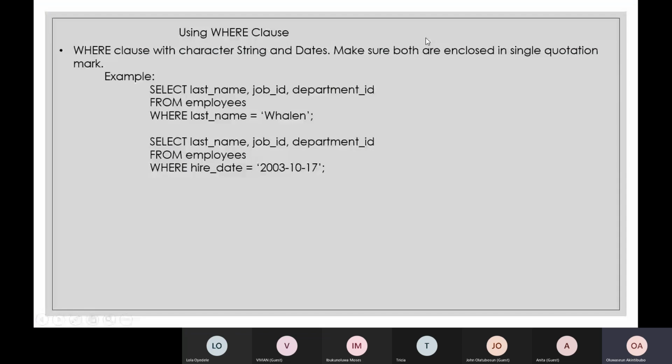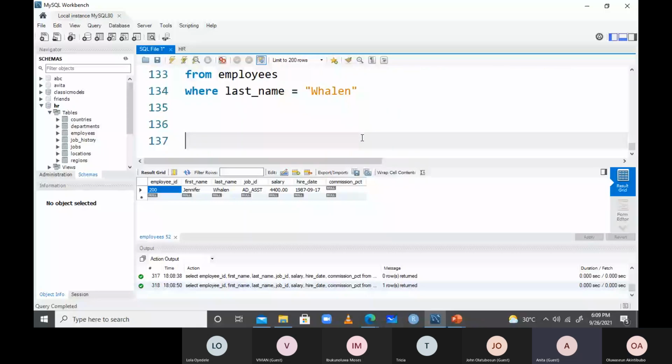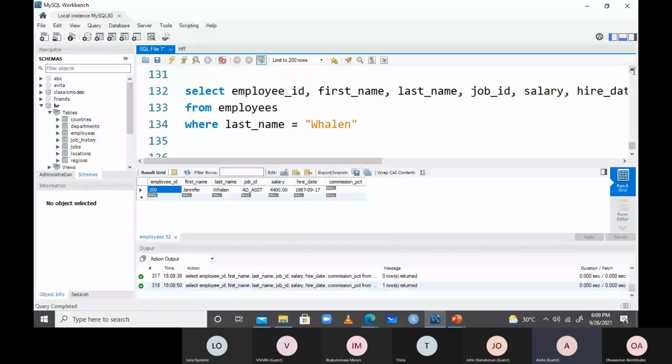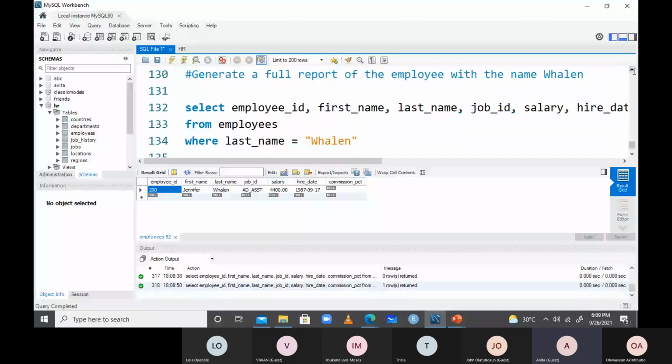Right? We can also say that let's generate a report. Sir, yes, ma'am. Please, the last one you just said, you want to select the report for this particular person. You use select, you put last name, first name, job ID. Can't we just write select all from employees? Yes, we can use select all, right? I'm just doing a projection without putting this employee ID.